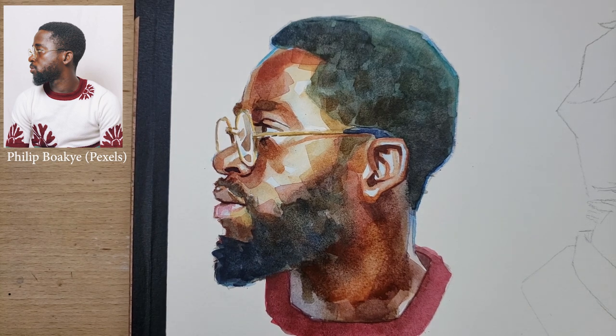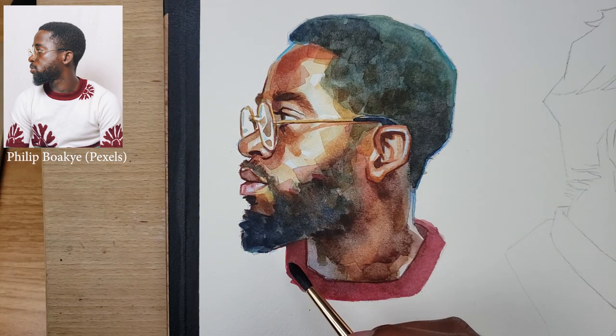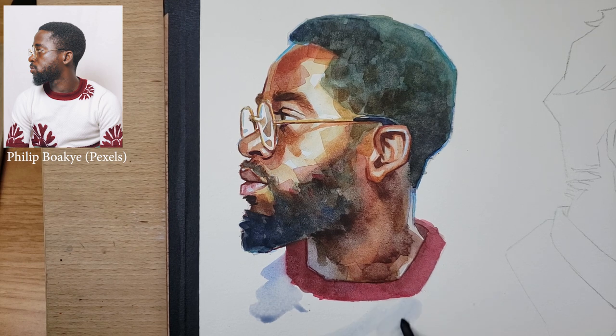I'm not making too much of a difference anymore, and I think that's about at that point right now. So actually I'll just add a few details to hint at the shirt and a little bit of a background and then wrap it up.